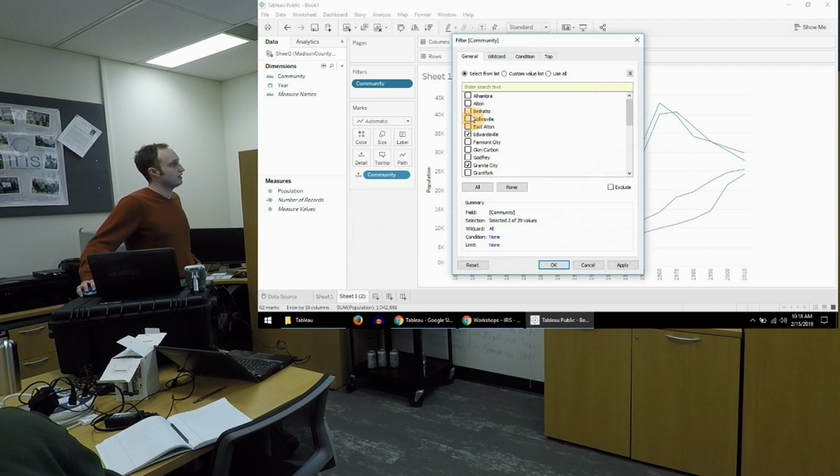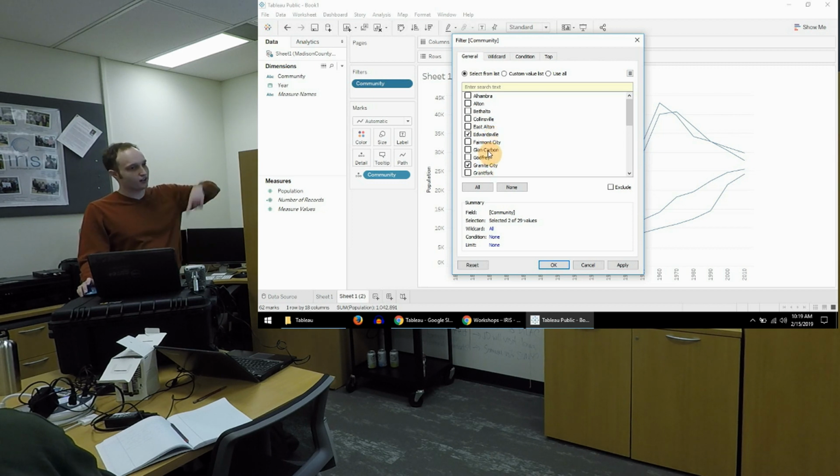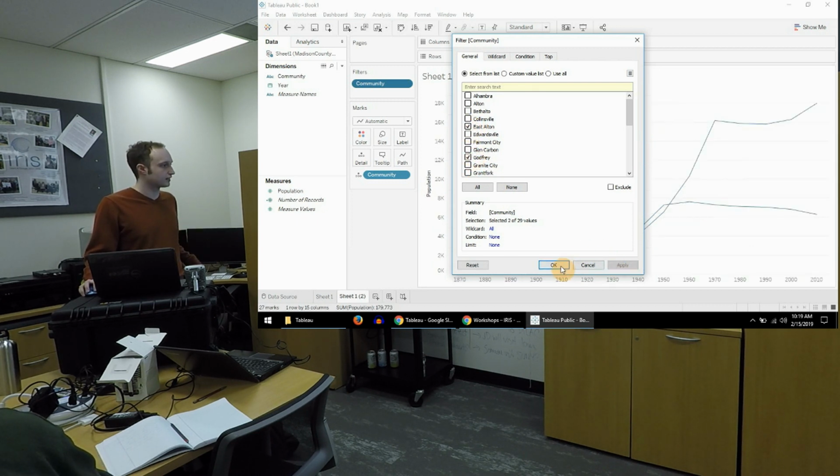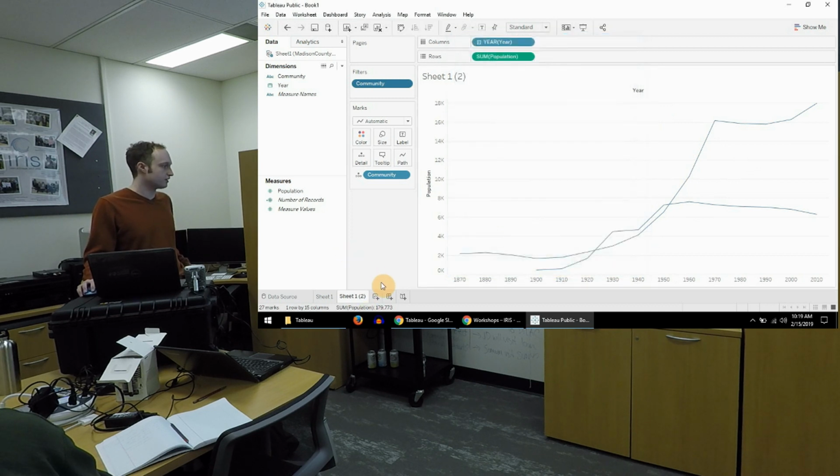Now what's annoying is that I couldn't figure out a way to automatically do it so that it just filtered out automatically by what population is what size in 2010. There probably is a way, but I couldn't figure that out. So instead, I just manually looked at a chart of what the populations were in 2010 and selected them accordingly. We're not going to waste time on that, but we'll just say that we're going to show East Alton and Godfrey on this graph, or whatever you want to select. So now we have 2 charts.